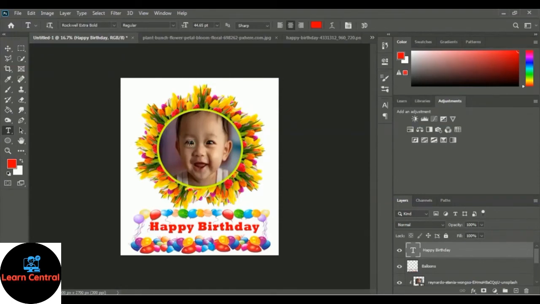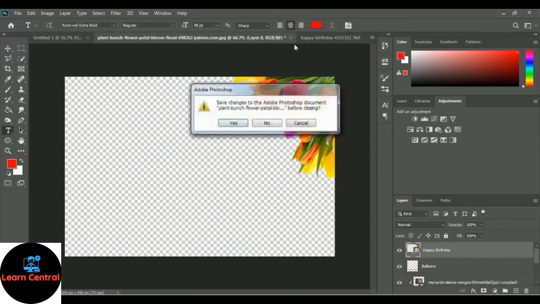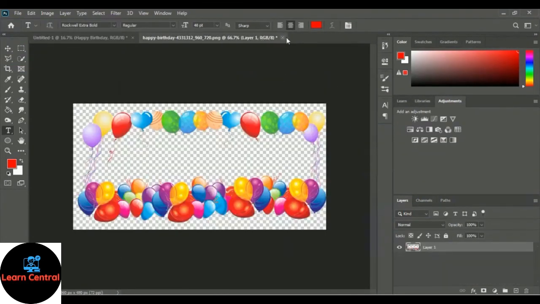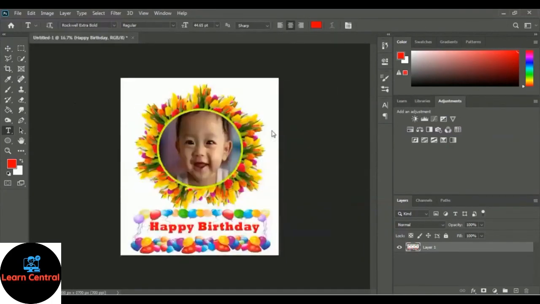So in that case, you have to place this flower border and image on here, and then you will get some extra spaces over here, and in that space you can write the name or you can get some more spaces. So this is our design, and right now we will place this design into a mockup file. So therefore we have to open the mockup file. So let me close these tabs. I don't want to save it. I want to close this tab too. Okay, so let's open the mockup file, and we have to open our exercise file therefore.